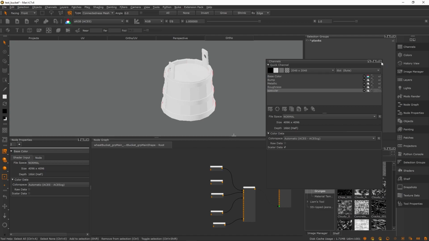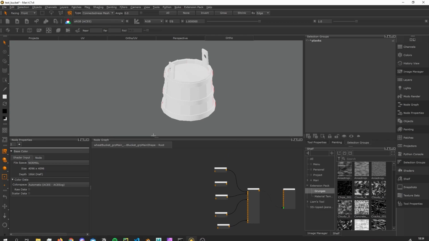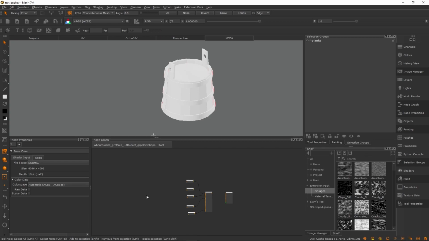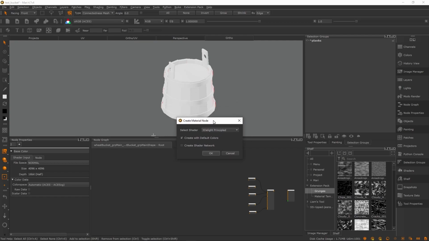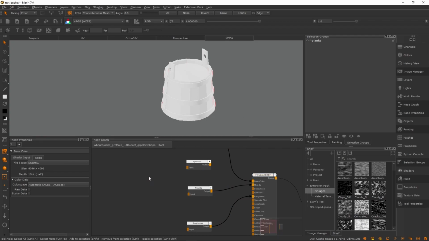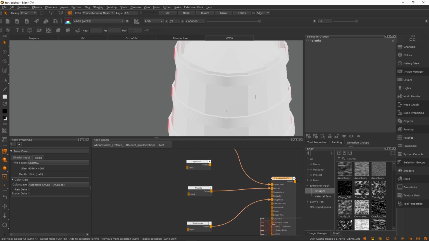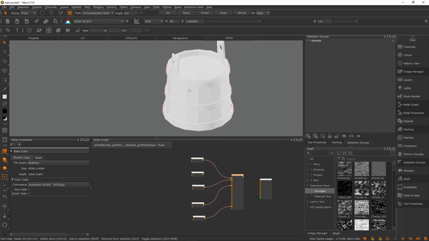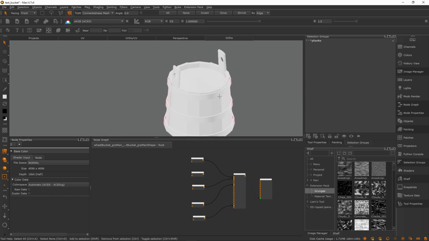And then for texturing, you will find a lot of different ways to start, depending on which tutorial you're looking at. There are a lot of ways to achieve what you want. But here I'm just going to introduce some very useful features. There is a material system in Mari that is quite recent. This is why choosing the right shader at the beginning is important, because it will define what materials you can create and connect. For example, at the start I chose the Principled BRDF as a shader. It's just for viewport preview, and doesn't affect how my maps are exported.